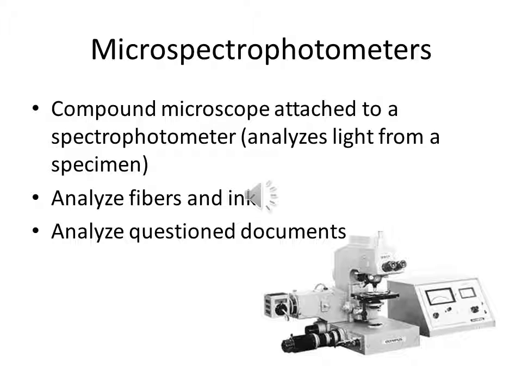These are all questions that microspectrophotometers can help answer, because you can focus with the microscope on a particular part of the document or the fiber sample or whatever it might be. And while you're focused on that part in the microscope, you're also analyzing it for its spectrophotometer's profile to see if it matches the ink from another part of the sample, or if it's a new, different ink. That can often be helpful in determining that the document's been altered or fabricated entirely.